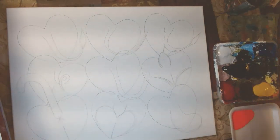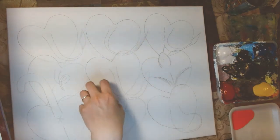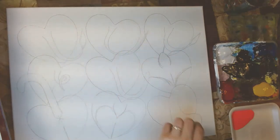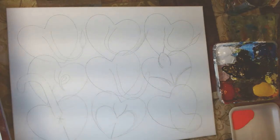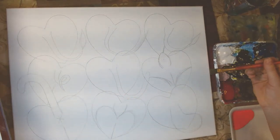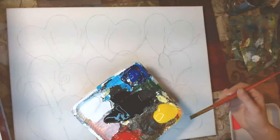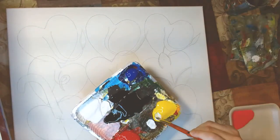I get my brush wet. I'm going to start with yellow, lighter colors near the center, in these little negative spaces. And then I'll work it to orangey, pinky, purplies. But you do you. You do whatever color you want to do. My brush is wet. I'm going to get a little bit of yellow plus a little white because I know for a fact that my yellow is quite see-through. So I'll just grab a little white. Grab a little yellow.